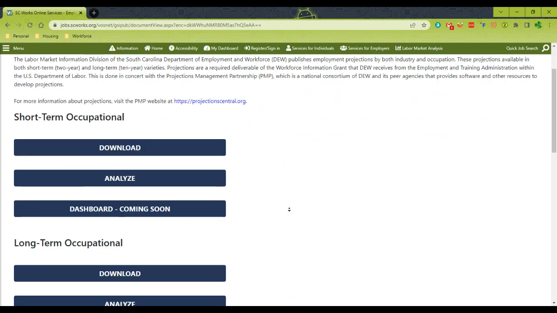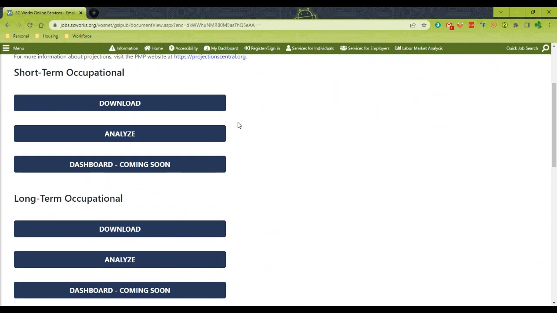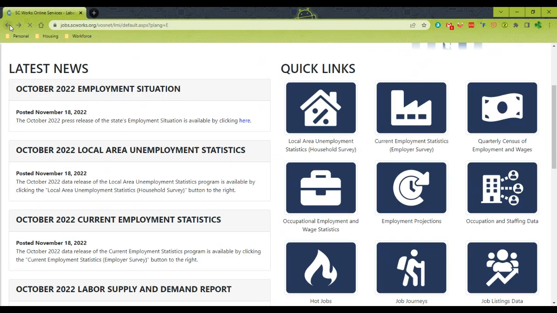So employment projections are a little different in that you've got four different data sets. You've got short and long-term data, as well as occupational and industry data. So again, industry is the kind of company you work for. Occupation is the kind of job that you have. So we have OEWS, as well as the projections that will sort by occupation, and CES, QCW, and the projections are industry data. All right, so you get a sense of how to play around with that.